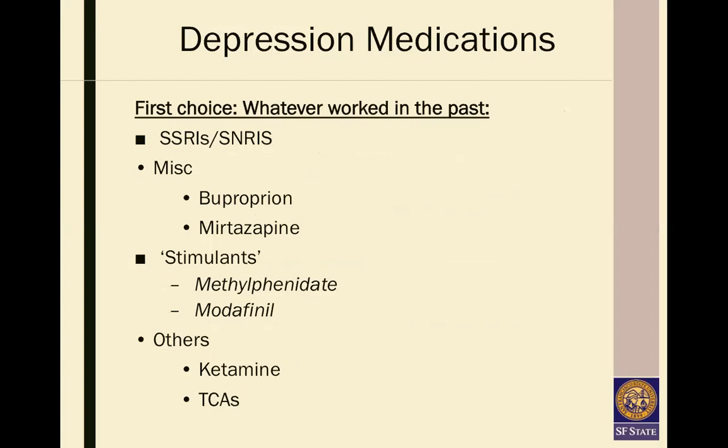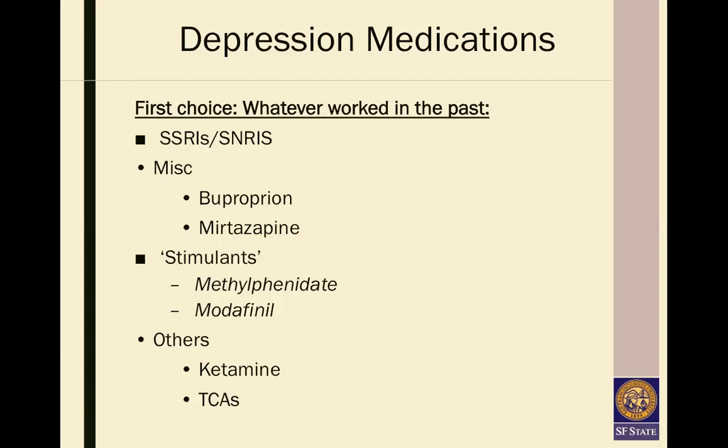I just want to give you a list that we look at. SSRIs or SNRIs are one of the main drugs that we use. Bupropion, Wellbutrin, or mirtazapine, Remeron, are things that we use. Mirtazapine is really great for patients who also have nausea because it hits your serotonin receptor site, and it also stimulates appetite.